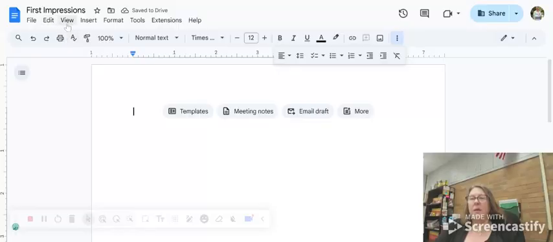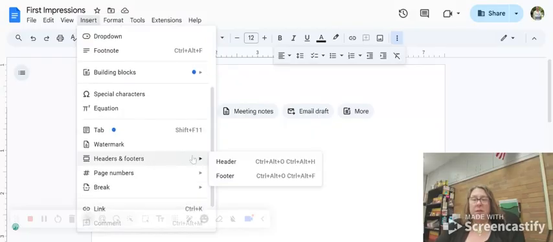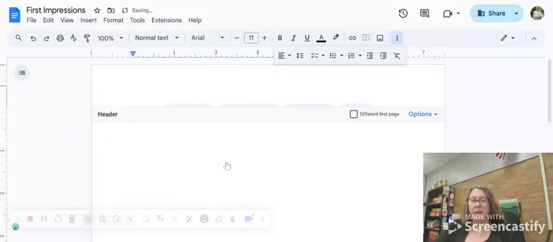All right, now we need to insert a header because we're going to have your last name and page number in the header. And you just go over here to the insert menu, and you'll have to scroll down just a wee bit until it says headers and footers, and we want a header, so choose header, and there it is. We're going to tab all the way over. Okay, I went too far, so I'm going to backspace twice because that's where you need to be. All right, one before the last one on that line.